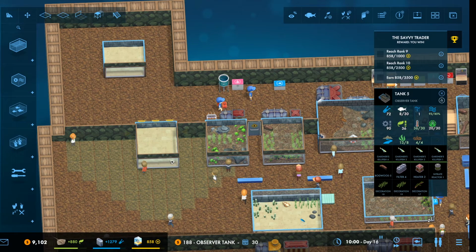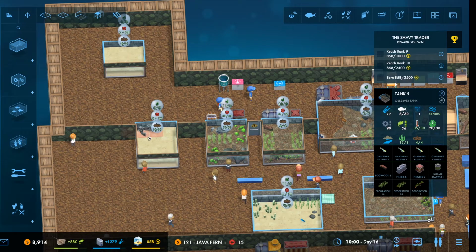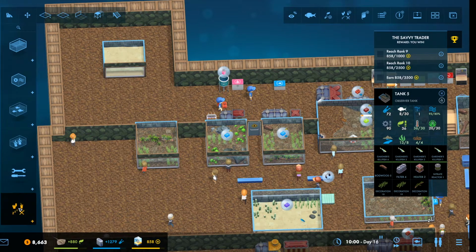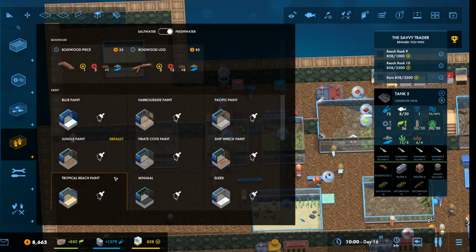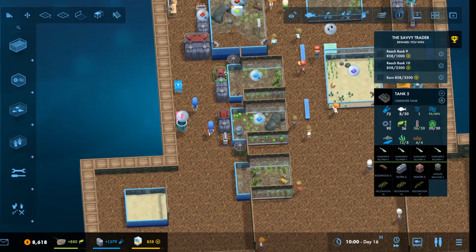Small observer tank. And it's just these decorations. It was quite simple. So I went for a Java fern and some corkscrew vallis. Go for pirate chest in the front. Oh, we need the same sort of setup.